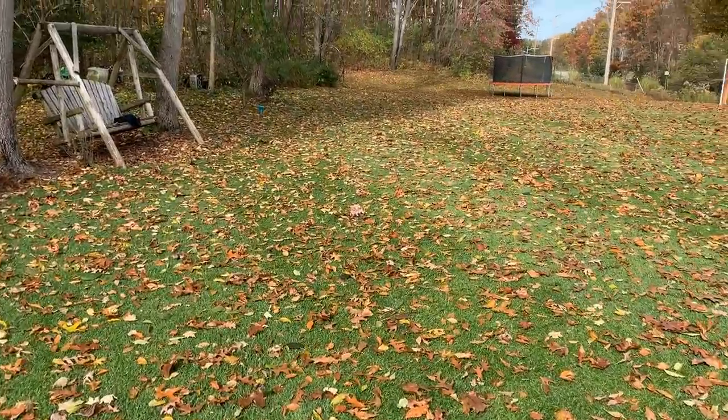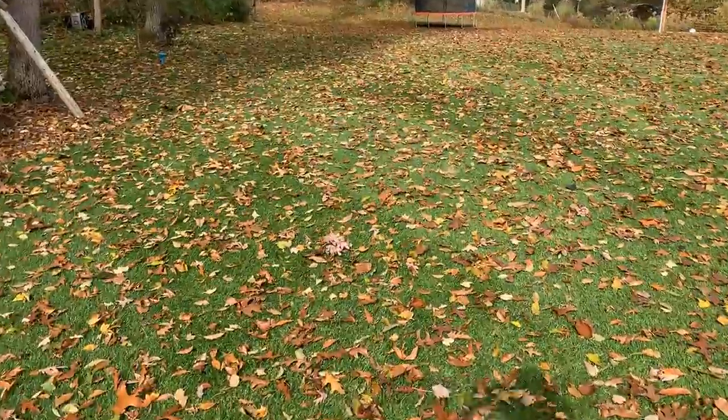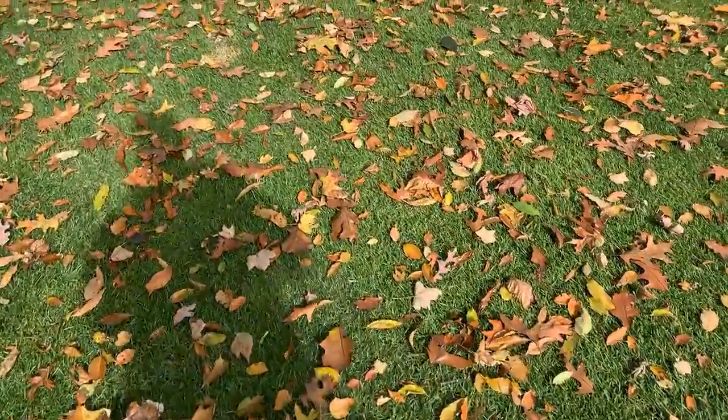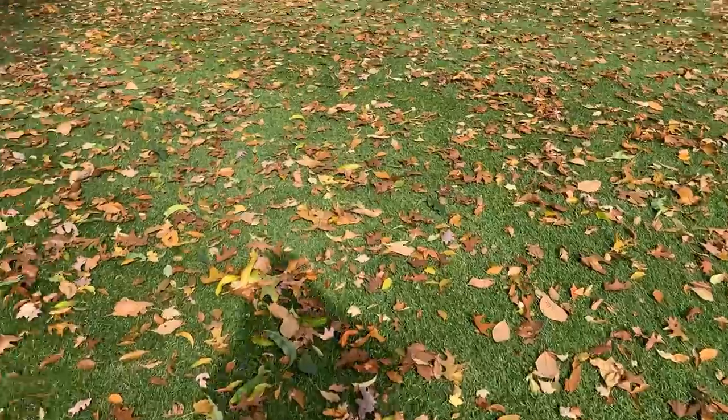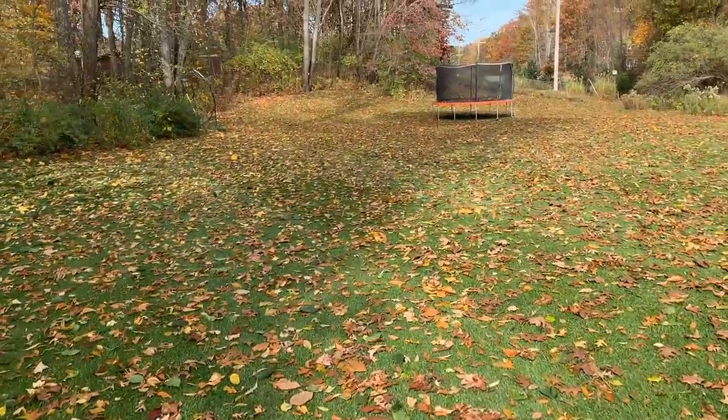Anyways, the mower's gonna be set probably in that 2.5 to 3 inch range. Don't really anticipate making contact with the grass at all. I cut it 1 inch, so just sucking up leaves today. I'm gonna go in pretty much just a circle pattern on the outside, just trying to be as efficient as possible, suck them up as quick as possible, dump them when I need to, and then get on with my day.